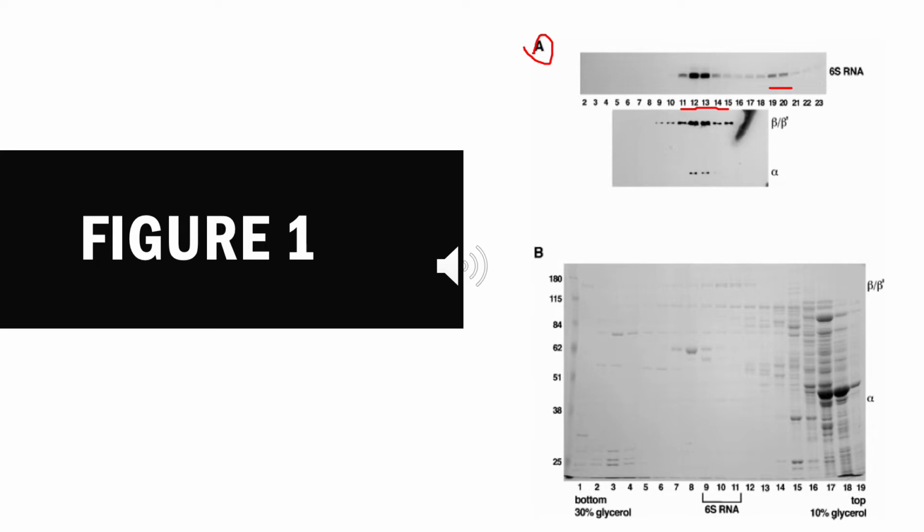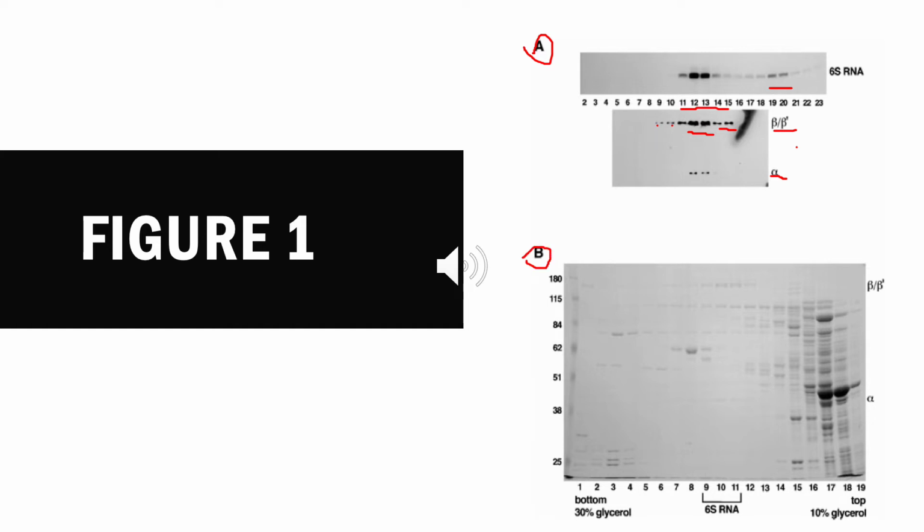If we're looking at part A, we're looking at lanes 11 through 14 in the top box. That really dark banding suggests an abundance of 6S, because the intensity of that darkness tells us roughly how much is present. You can also see a little further down, I've underlined an area from roughly 19 to 20. That's kind of another peak there. We can see an abundance there. It's just not quite as strong as the first abundance.